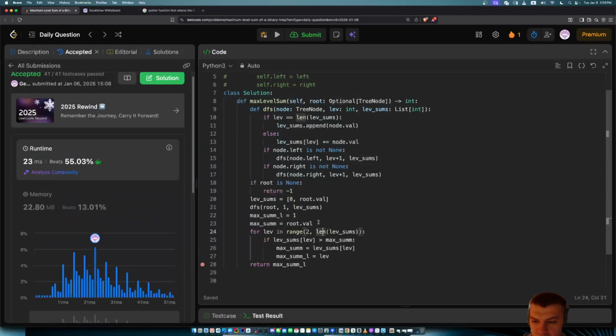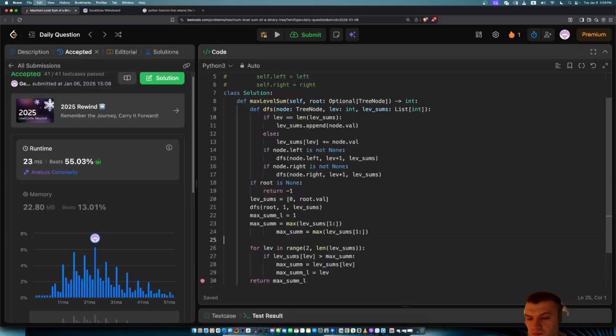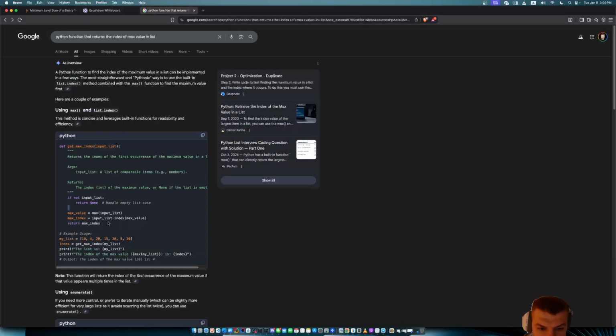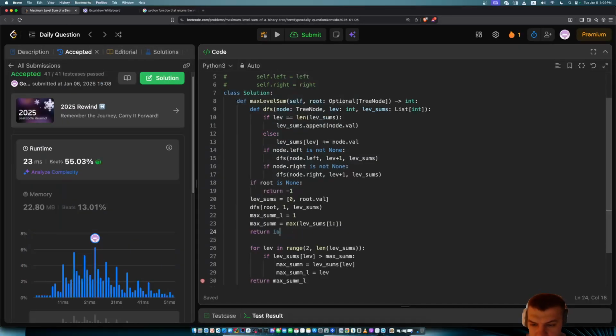First of all I need to do max of the level sums, starting from the first one, and then return the index, so it should be level sums.index of max sum.